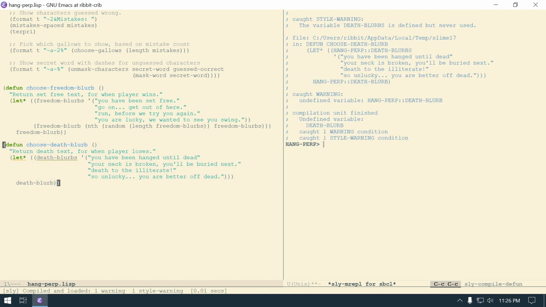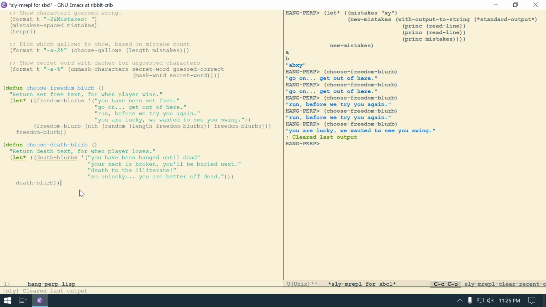File that. Death blurbs is defined but never used. Oh wow. Yeah, no joke. Let me Control C, Control O to get rid of that stuff over there. And then I need to not return that stuff so soon, do I? Death blurb.